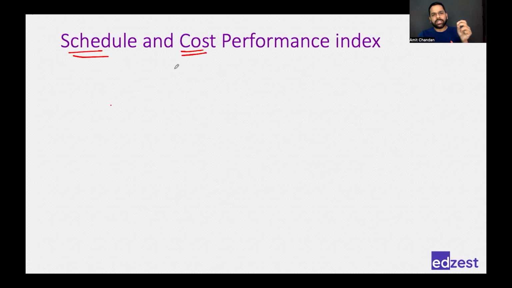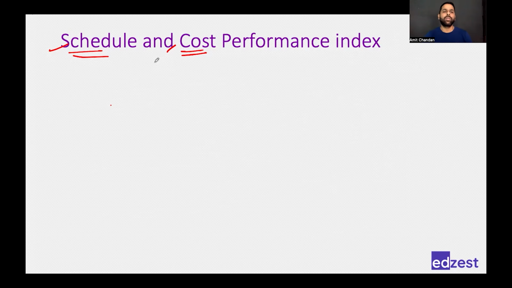And the efficiency numbers that you will see, you can actually compare between schedule and cost both. That's why we converted everything into dollar value, so that there is one basis. If you have one common unit, you can always compare. Right? So otherwise, how will you compare time with the cost? You will have to convert into same unit. Either you convert the cost into hours or hours into cost. Converting hours into cost is much, much easier. That's why we did that.